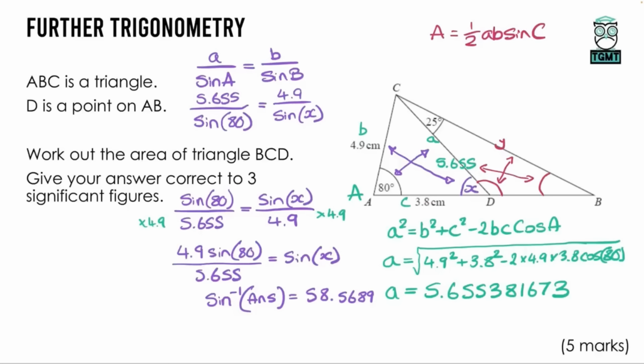It is a 4 afterwards, so technically I am rounding it, but that's going to be enough decimal places there, or significant figures as well. We've got it to 6 significant figures. It wants our answer to 3. I don't want to just sort of overcrowd everything with tons of numbers. There was actually only 2 numbers left, but that is enough for this angle. So I'm going to label that up here. That's 58.5689. You can already start to see, even with a whole page, this is going to start to get a little bit messy.